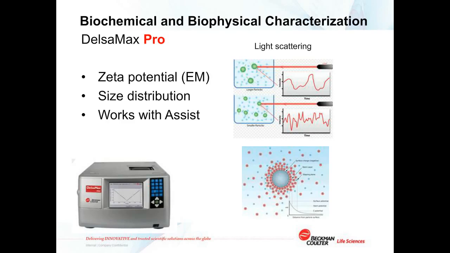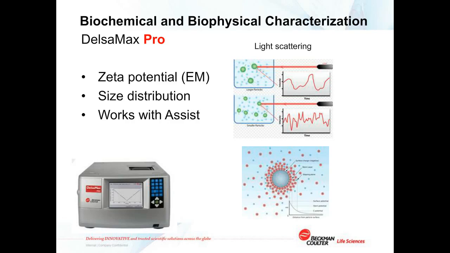The DelsiMax Pro is an example of an instrument that uses both light scattering as well as a voltage potential application in order to derive a charge from proteins. At the point at which formulations are developed, often the charge of the proteins in solution is critical in order to determine whether or not the proteins will be stable in solution because of their repulsion for each other, or whether or not they will tend to coalesce and agglomerate and fall out of solution.